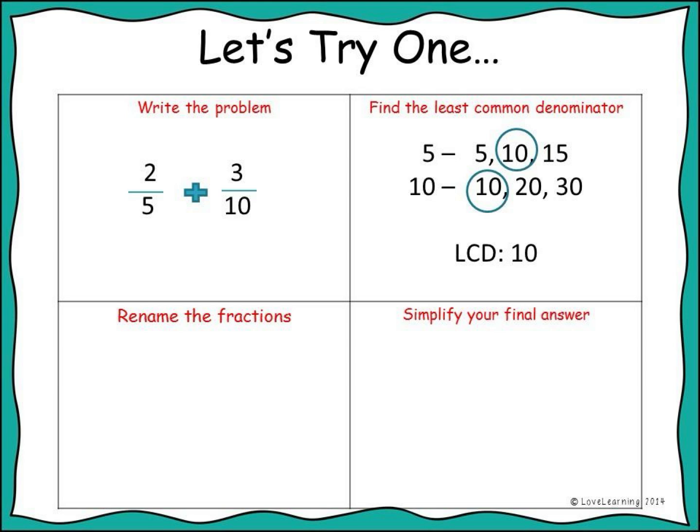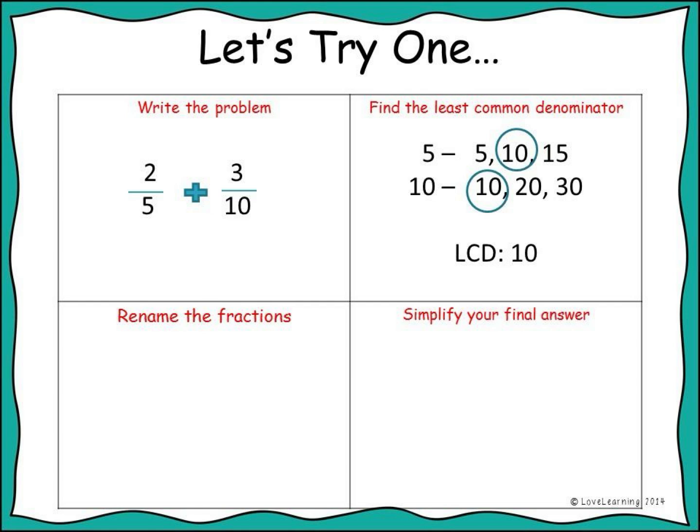The first thing that you'll do in the next box is you will list out all of your common multiples, okay? Or you'll list out all of the multiples for both of your denominators and then look for your common multiples. You're trying to identify the least common of the multiples you listed, okay? Which is what we will use as the least common denominator. So you'll notice here that we have the 5, and we listed all of my multiples for 5. Including 5, 10, and 15.